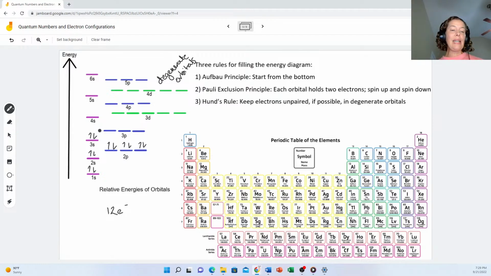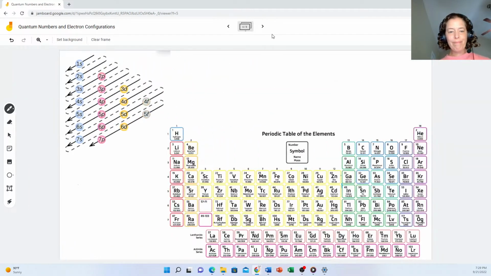Once you get the hang of it, it is actually pretty easy, but you've got to get the hang of Hund's rule too, and getting used to putting 2 electrons in, spin up and spin down. Once you do a couple of these, hopefully it gets really simple and you start getting faster and faster. If there are no more questions, we are going to start doing electron configurations without the energy diagram. We are just going to be basically reading off the periodic table.